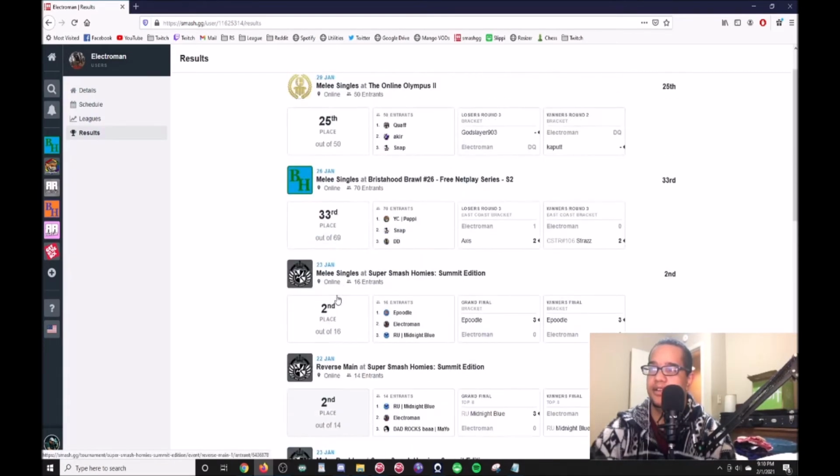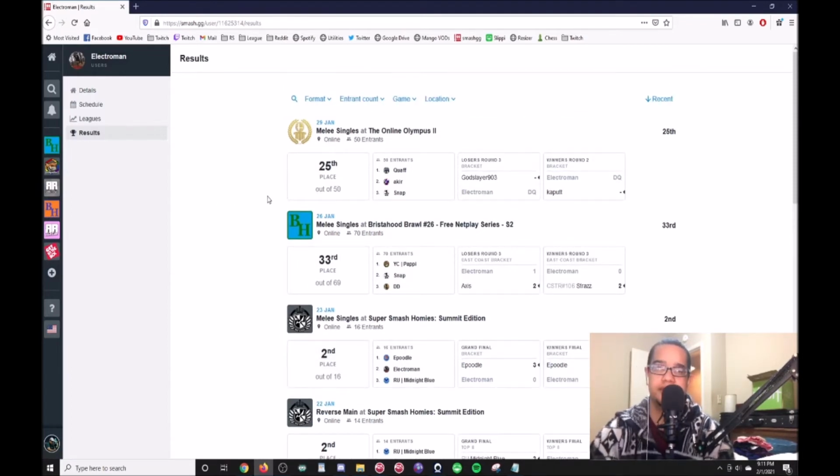As you can see here, there are some single digit placings. So now I look to see who were the top 3 in that tournament and how did Electroman fare against the last 2 people that they played at that tournament. So for instance, unfortunately, Electroman lost to Upoodle 3-2 in winners and lost to Upoodle again in grands 3-0. So I know that if Upoodle and Electroman are in the same tournament, I should seed Electroman below Upoodle. So that's a good way to use the attendees list to seed people whose skill level you are unaware of.